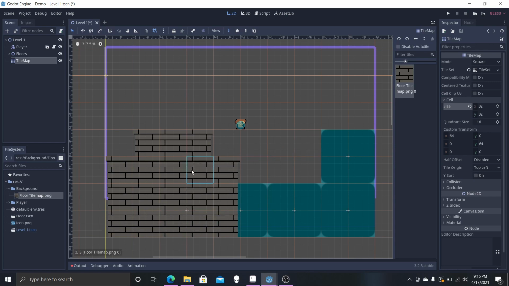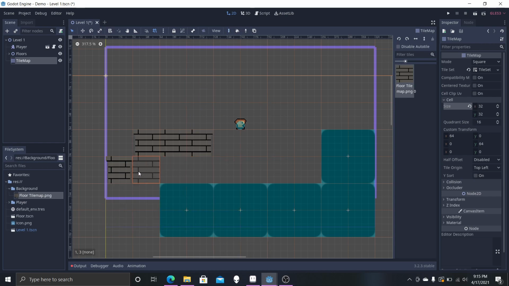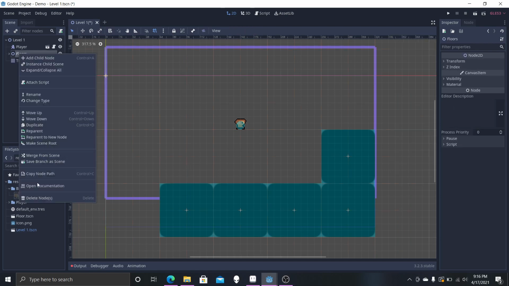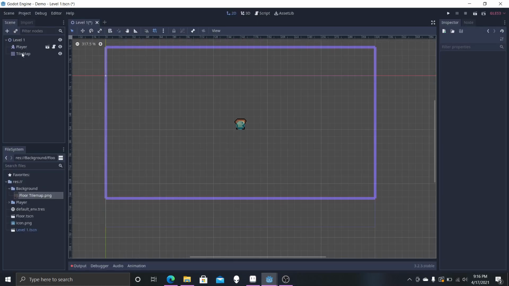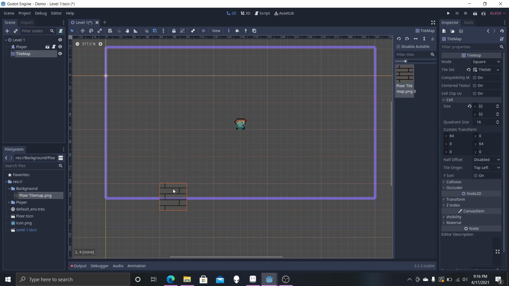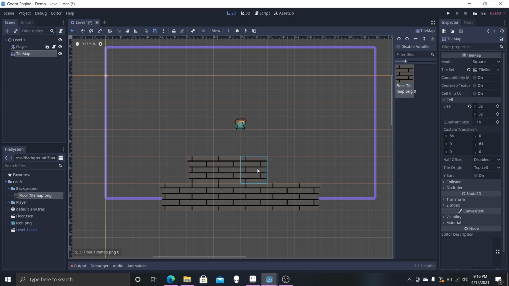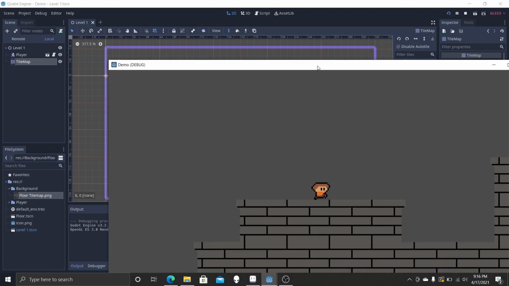How you place these down is basically the exact same way you did with the Bitmask, where the left mouse button is the click, the place, and the right is the erase. So we're going to erase these real quick, and we're just going to get rid of these floors. We're going to select our floor node and just delete it. Gone forever. Bye-bye. And we're going to replace them with our new Bitmask, our new Tileset, our new Tilemap, and we're going to play the scene.